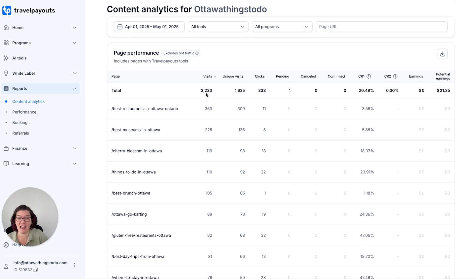You can take three different posts — hey, all three of these convert really well for Booking.com — and ask: what's similar about them? Why are these working? And then this one isn't working — what was I doing in that first one that I'm not doing in this one? That can be really helpful to get some harsh critique from an AI. With a custom GPT, you can turn it off so it can't train on your data. You can create frameworks that you're then able to analyze way faster, saving thousands of dollars on hiring an affiliate marketing expert. You know your affiliates best, you know your audience best — all of these tools are allowing you to take ownership of your affiliate income.